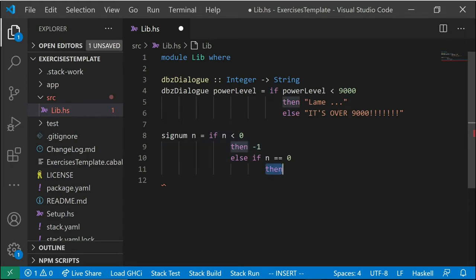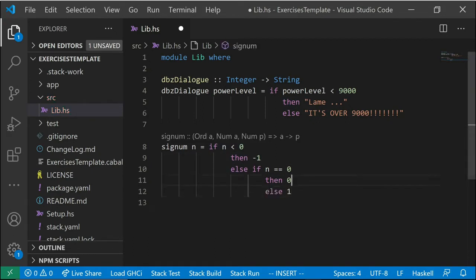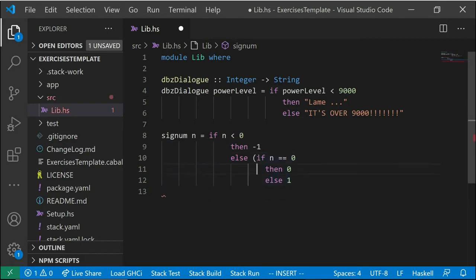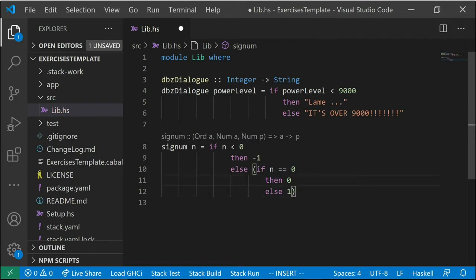So then 0, else 1. So this is all one expression here. And this is all one sub-expression to this expression. So I can actually put brackets around this thing, just to be ultra specific about what's going on here.